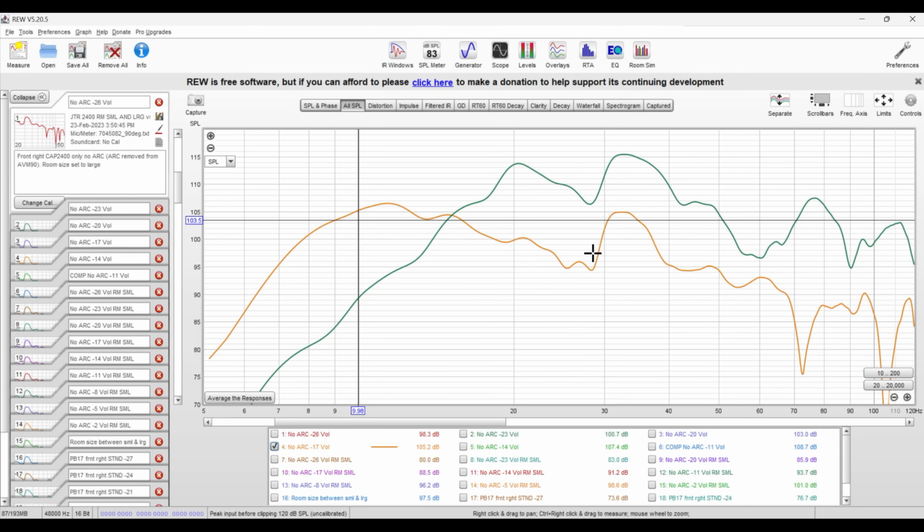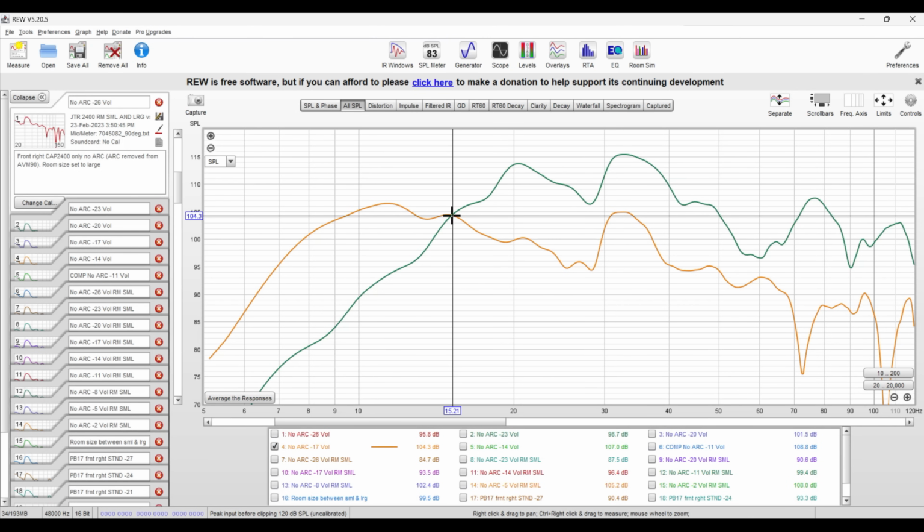And then here is the JTR. So basically you're going to see some major divergence here from the JTR starting at about 15 hertz because it's giving you a bit of a house curve when you set the room size to large. It's limiting the higher frequency output and giving you more in the low end. So it's kind of giving you a house curve, whereas the PB17 is trying to give you somewhat of a linear response here from what it looks like, about 20 hertz and down.